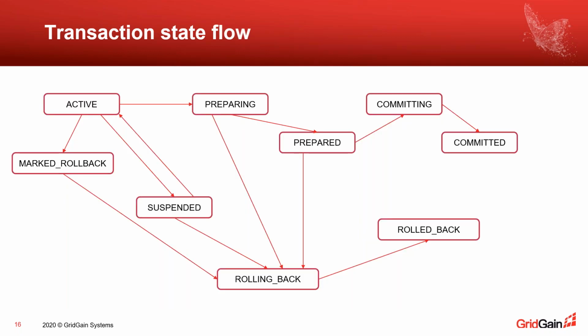And here's the state machine of states. If you see an arrow, the transaction can be transferred from one state to another. So for example, the active state, which is the starting state for a transaction, can be prepared and committed, which are different parts of the two-phase commit protocol. It can be suspended and then returned to active. It can be rolled back, and if it gets rolled back, the only possible outcome is the final rollback state. I will keep this picture for reference as well.